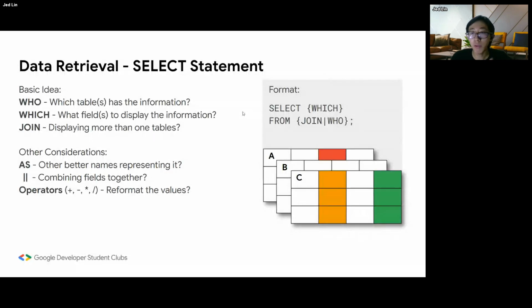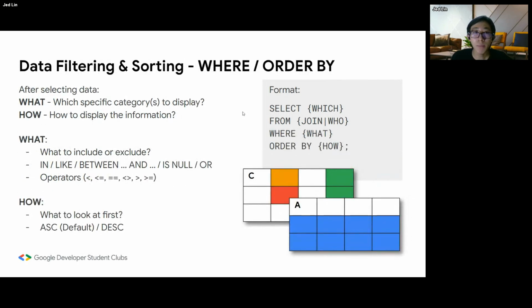Okay, now after we already get the information that we want, we are going to be filtering. We are going to be looking for specific information that we want, because just now we have hundreds or 200s of students. We don't want all of them. We might only want some of the information in there. So by this way, we need to add other keywords so that we can get the things that we want.